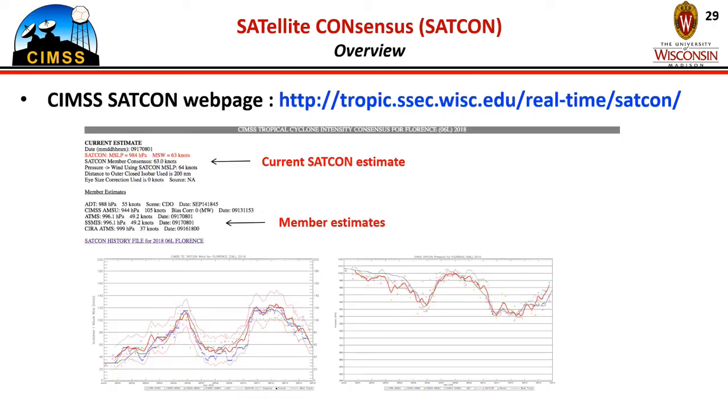So where can you get the SATCON estimates? Well, again, it's on our Tropical Cyclone webpage. You can go directly there using the link provided at the top of this slide. And there you will see the various SATCON estimates, some graphical displays in Vmax or pressure, and you will also see the various member estimates provided on this page also.